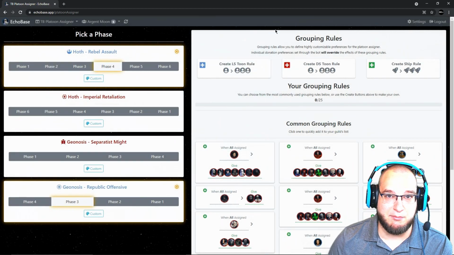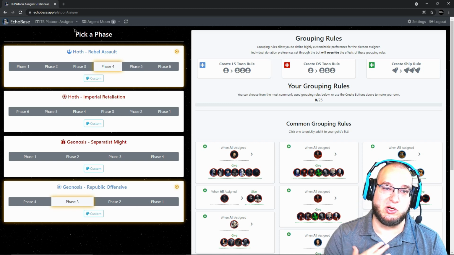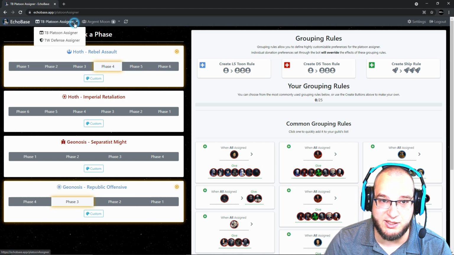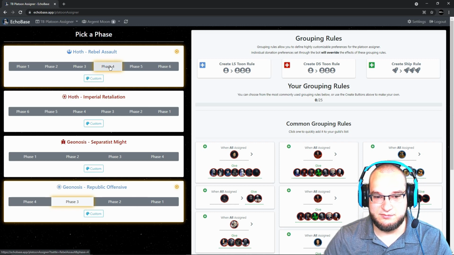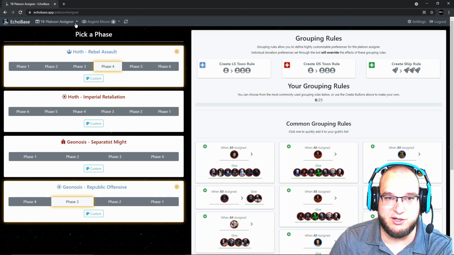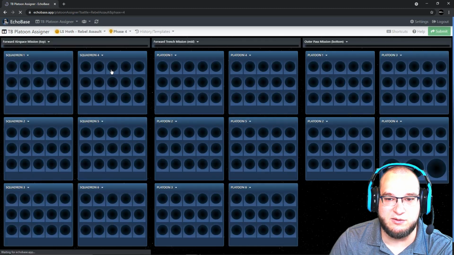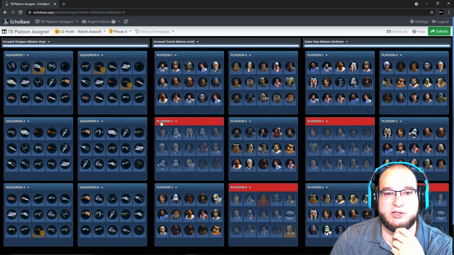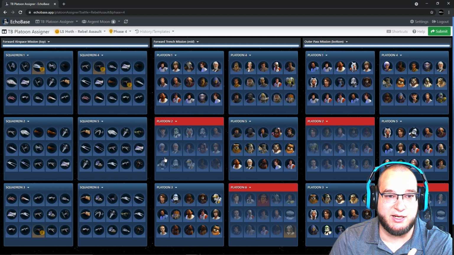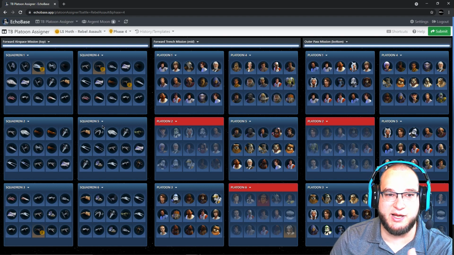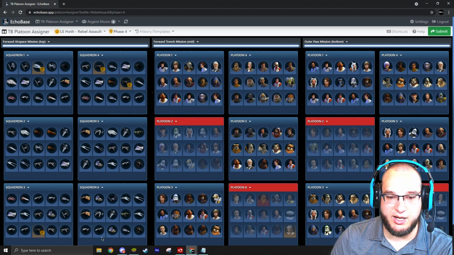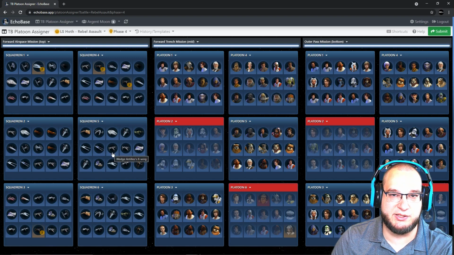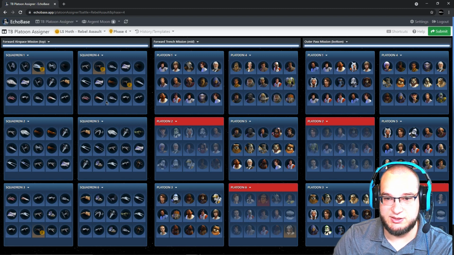Okay, so we went over a lot of menu options. May not be the most exciting part. The coolest part of this whole thing for me is when we start looking at the actual breakdown of our entire roster. So if I go to phase 4, this will show what this bot is looking at. This is pulling information off of SWGOH and saying this guild has all of these units, and based on the selections made, a unit is considered rare if we only had 3 or less over the necessary.